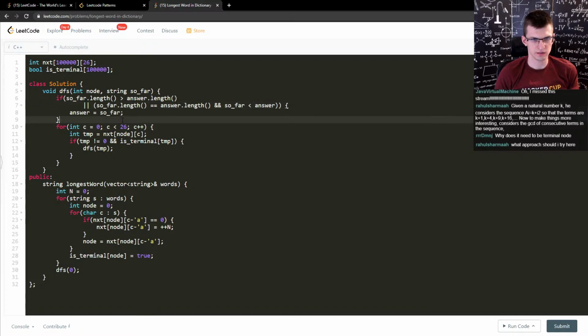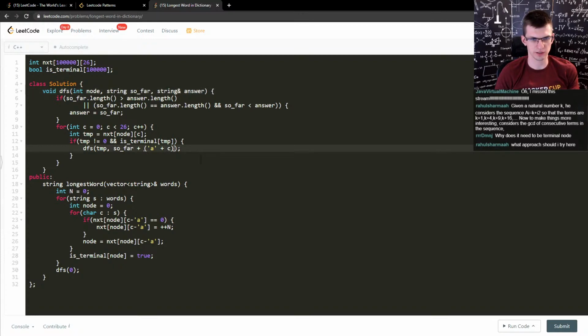Like this, and then we move down and we pass the string so far, we append it with what? With character C. I need to here add a to actually make it a character, not a value from 0 to 25. Then answer needs to be global or passed as parameter by reference.